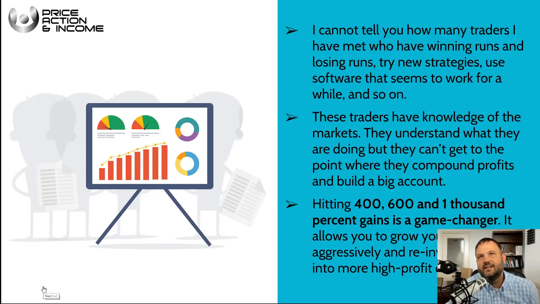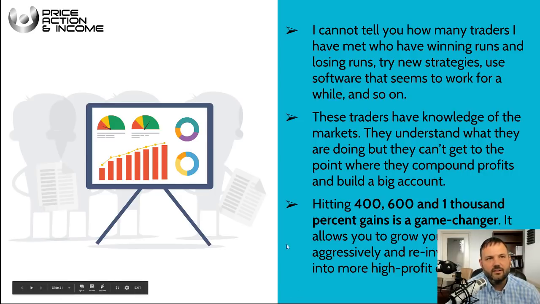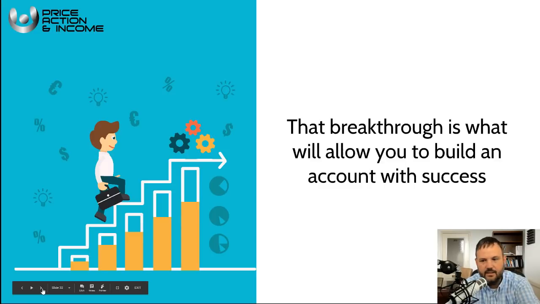And so these traders have knowledge of the markets. They understand what they're doing, but they can't get to the point where they compound their profits to build an account. Hitting 400, 600, and 1,000% gains is a real game changer, and it allows you to grow your account aggressively and then reinvest those returns into more high profit opportunities. So that breakthrough is what will allow you to build an account with success.